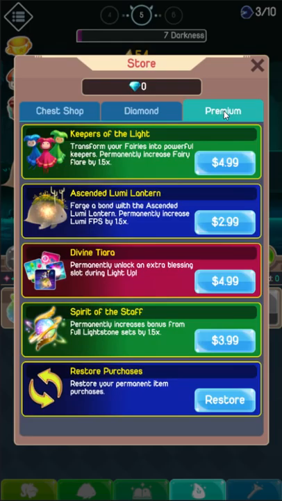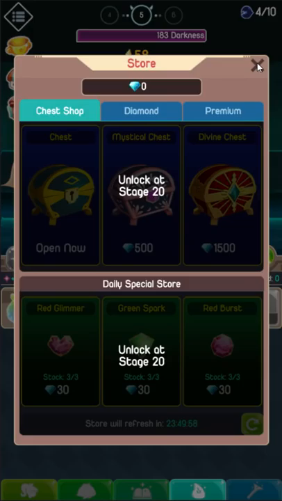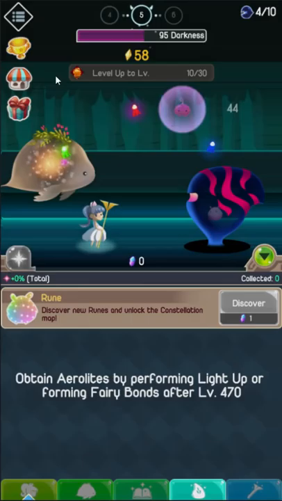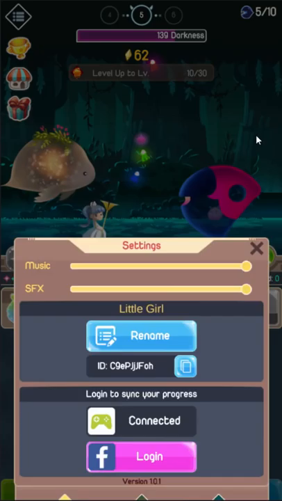Wait, what is this? Unlock at stage 20. That is oddly tasteful for them to be like, hey, you can't buy stuff. Oh, wait, you can buy some things. Also, there's like a chest thing. Kind of reminds me of Almost a Hero, which I need to do a video on. Oh yeah, and there's rewards for doing achievements, like I said. Fairly standard stuff.